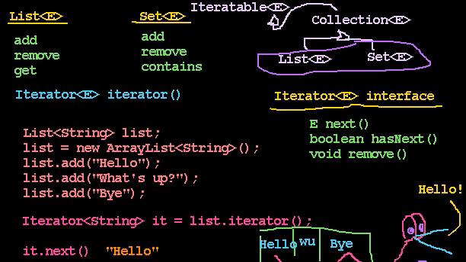Okay, in the last video, we began to learn about iterators in Java, and we learned that both the list and set interfaces in Java come with this iterator method, and the iterator method returns an instance of a class that implements the iterator interface. And this is the iterator interface here, where every iterator is something you can ask for the next element, does it have a next element, and remove the element we just got back from next. We haven't talked about remove yet. We're going to focus mainly on next and hasNext because those are the two methods you'll use the most.